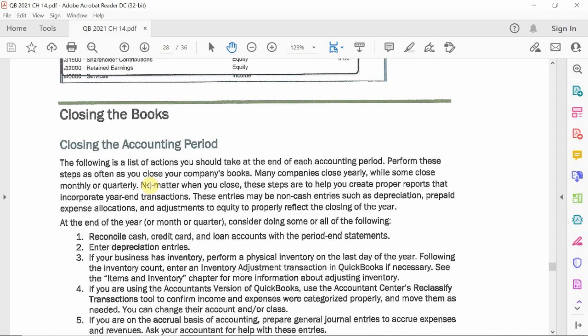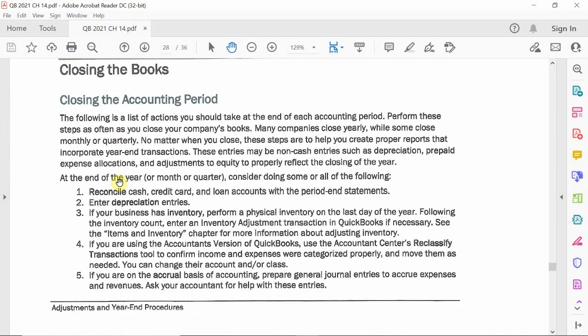In accounting, we learn a set of 10 different steps that is similar to this, but it's not exact. In this case, this is just to properly start closing out the books. But in trying to make connectivity between the accounting class and QuickBooks, this is similar in aspect of how to properly close out your books.